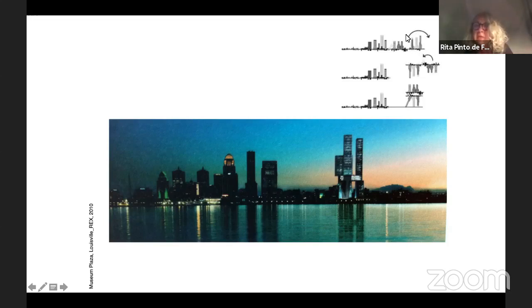How they put several towers in one, folding it. It means they elevate the ground to the middle. Then it's not so well solved, but if we think about this, this happens in Hong Kong, but out of need, because Hong Kong is the only real vertical city in the world. They have the mountain and the water, they don't have space to build.